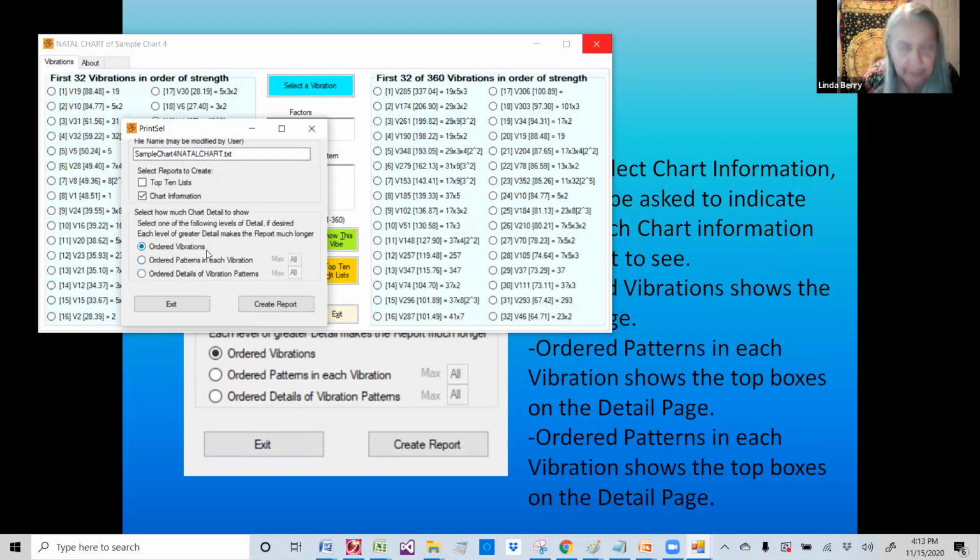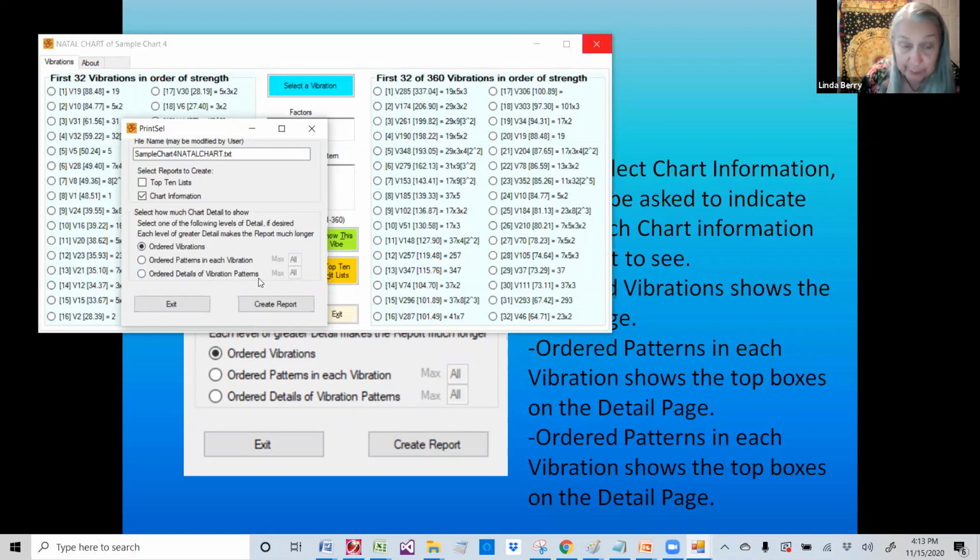And ordered vibrations is just the stuff on the main page that you see right there. Ordered patterns in each vibration is the top part of the detail chart, of the detail page.